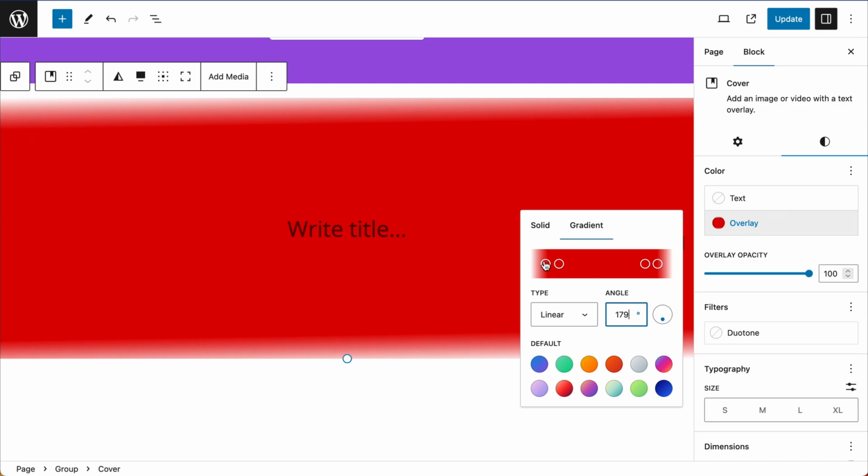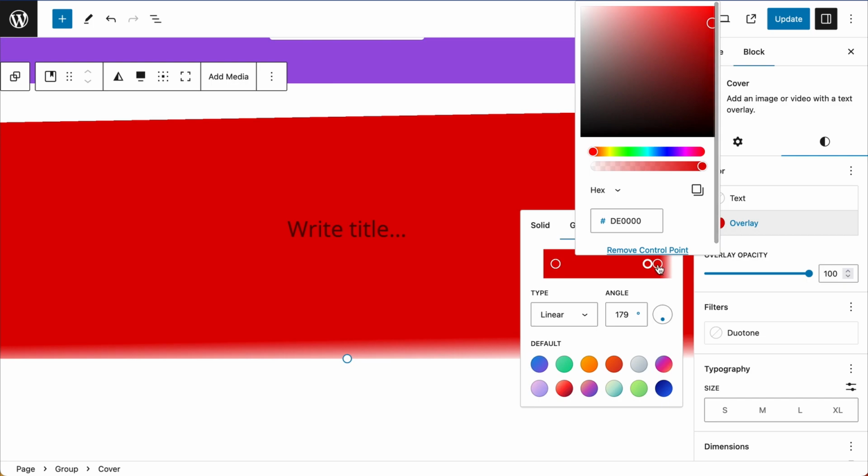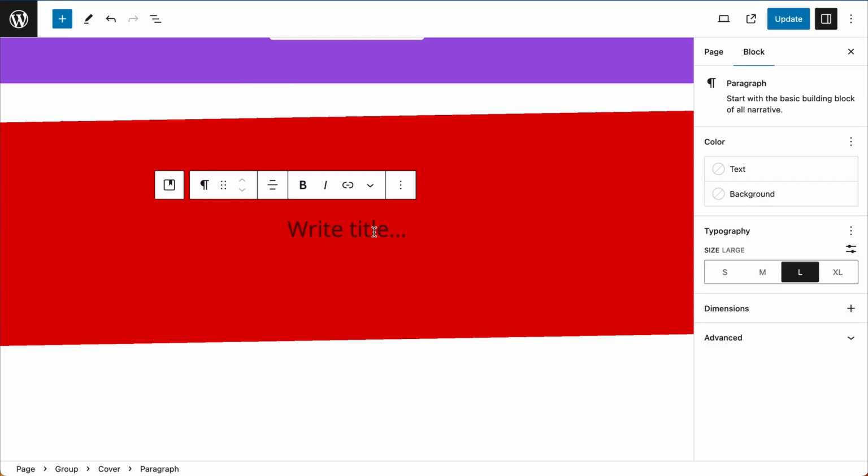So now with that set, I can squeeze my two colours together at each end until I get a hard edge. Once I've got that hard edge, you'll start to see that you can create this kind of diagonal banner effect. So I've got my hard edge now, and I'm going to do that on the other side. Pull that in until I get a hard edge. Great, perfect.